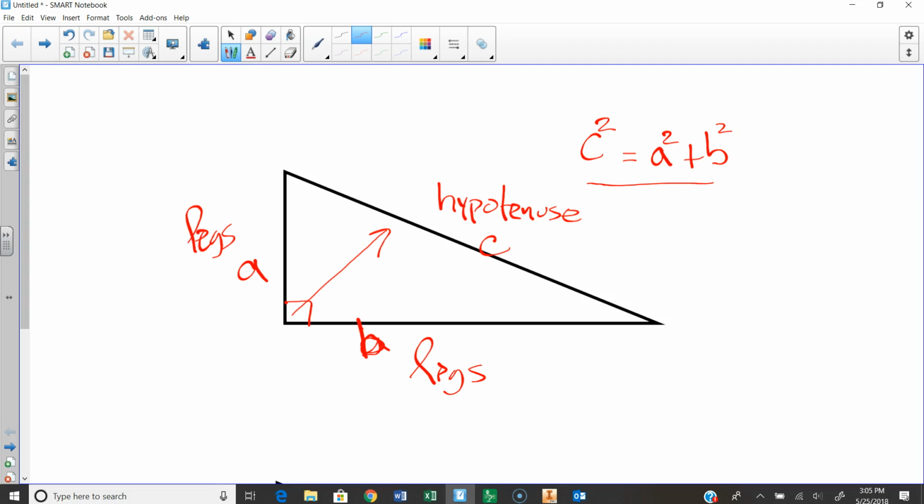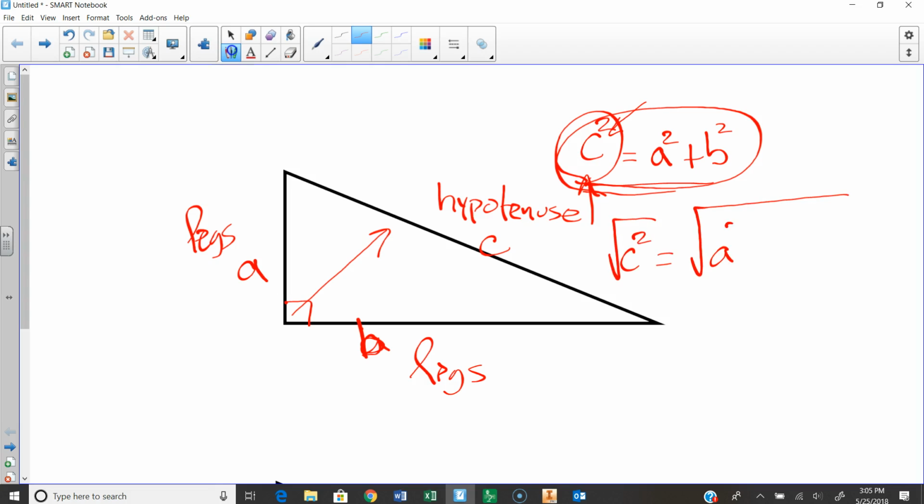What I want you to be able to do is solve this for C without plugging in any numbers, and be able to solve for either A or B. It's really the same thing. So, for example, in order to solve for C here, I already have C squared by itself on the left. So what do I do to undo the squaring? Well, that would be the square root. The square root of C squared equals the square root of A squared plus B squared. Now, you don't have to write this step, because the point of taking the square root is to cancel the squaring, and I'll end up with just C. And so C is going to equal the square root of A squared plus B squared.